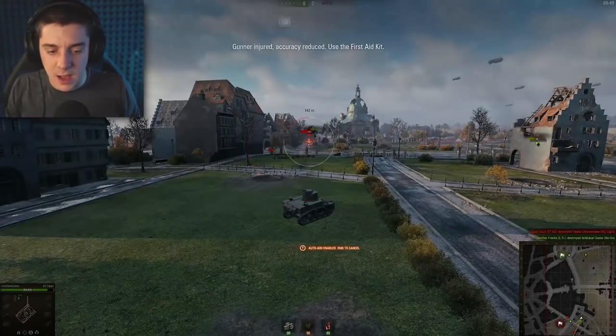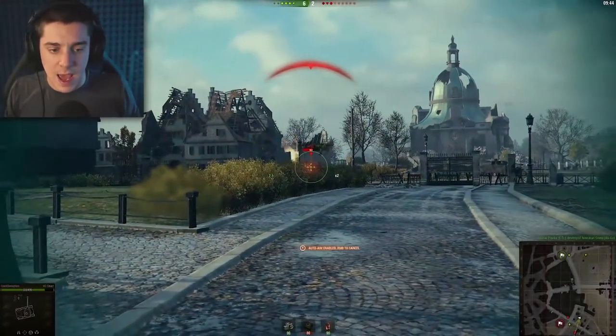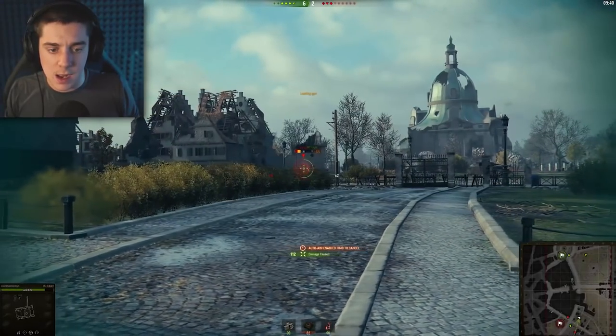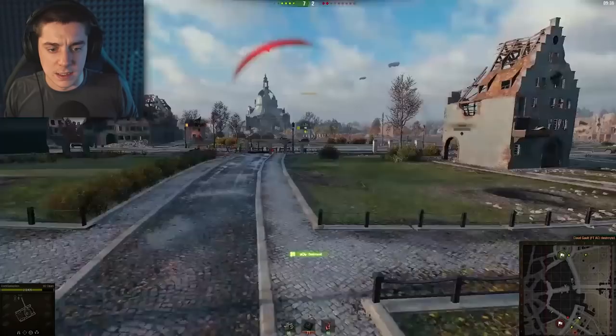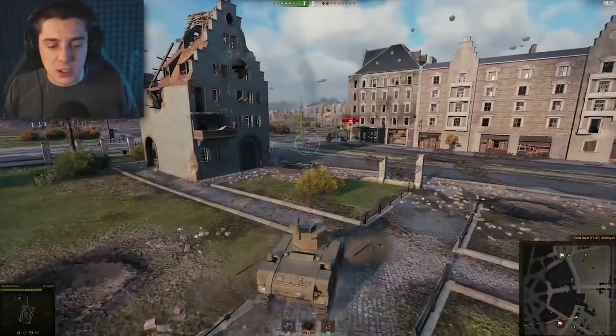Injured. Ow. Accuracy reduced. Use the first aid kit. Where's my first aid kit? Okay. I've got heals. Ow. Penetration. Come on. Don't let him get me. I've got way more health than he does though, so. Enemy vehicle destroyed. All right, I'm pushing for the flag.